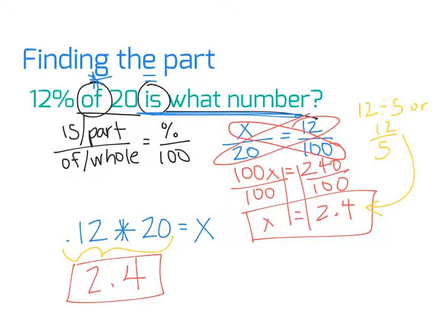Anytime it says something like a percent of a number, like this right here, that's also a way that you can tell that you are just going to be taking that percent either as a fraction or a decimal and multiplying it by 20, just like what we did here. That's how you would find the part. The way that we set these up is going to be very similar from one to another.